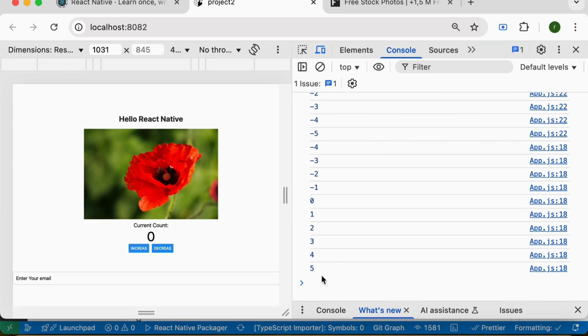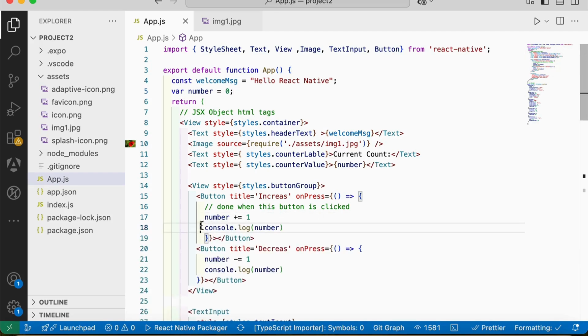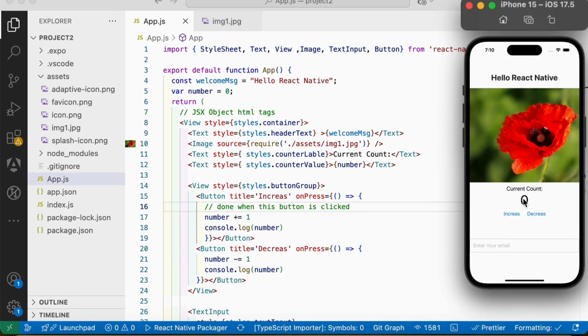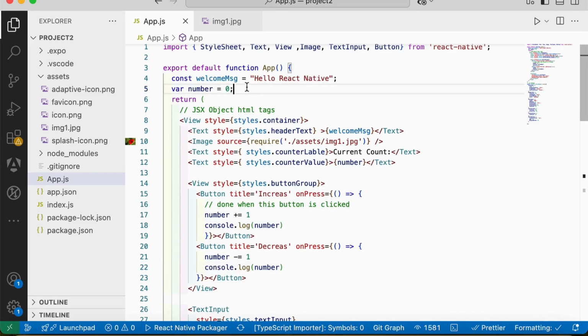The reason behind that is that this number is a very normal integer, and an integer is not going to change the application state. This number is updating at runtime, and updating at runtime, adding 1 or subtracting 1 during the button click, means this function should change the UI. Changing the UI, which is changing this text value, means this number should be a state variable, not a normal integer variable.